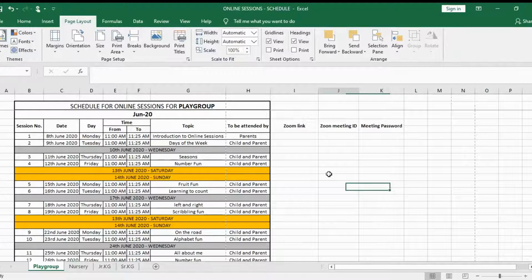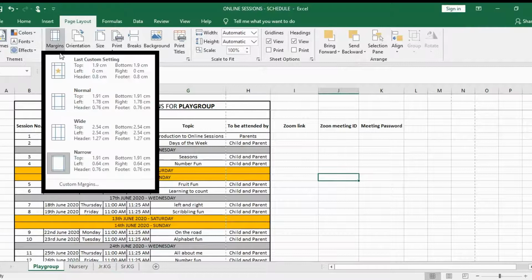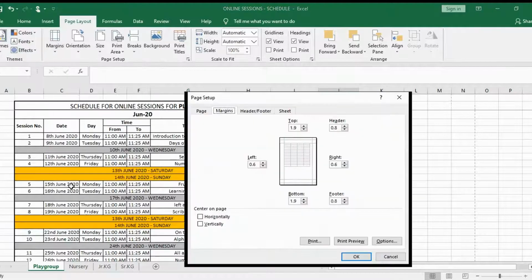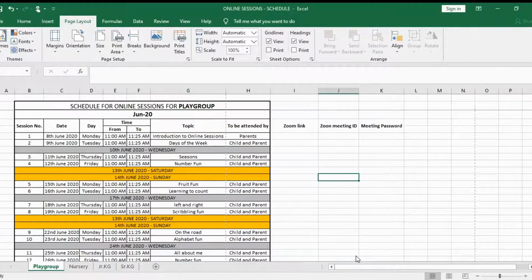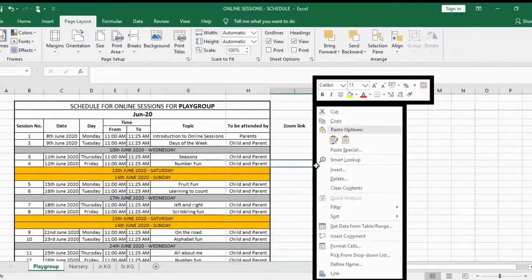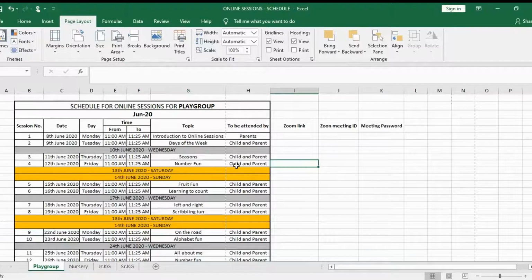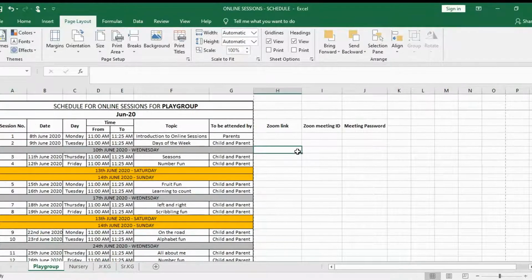Once you have narrowed the margin, or maybe you can just customize the margin. Or maybe I'll just delete this one. Yeah, now it's formatted.